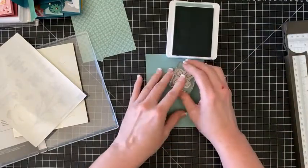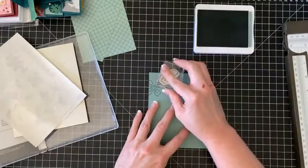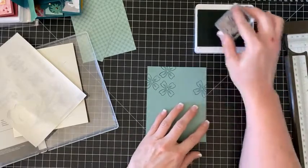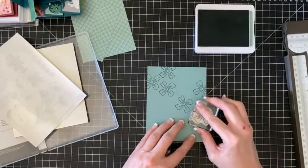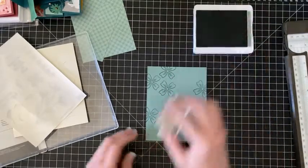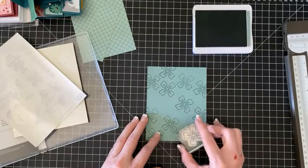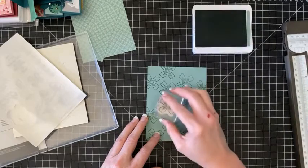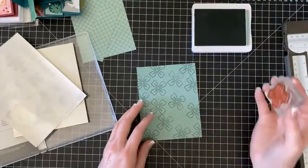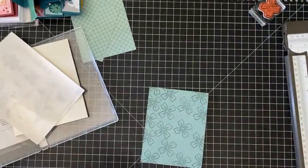Okay, so I'm going to take this, and then I'm just going into my ink, and we're going to just stamp directly on here. And I like to stamp somewhat in a triangle, and I like to go off the cardstock. And then I'll fill this in. And I sort of don't want it to be, like, I don't want them, whoops, I overlapped that. I don't want them to be like in a line. Okay. That's pretty good. I feel like they're kind of in a line. I feel like I didn't do that very, very well.